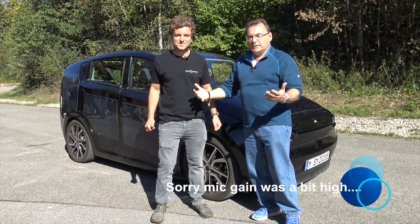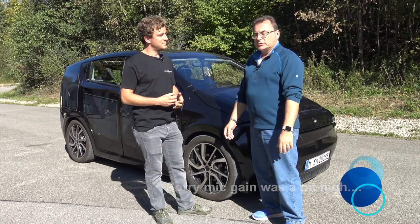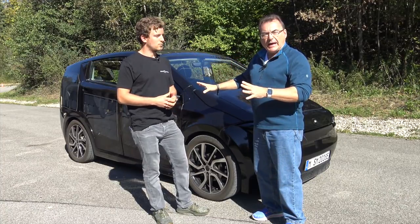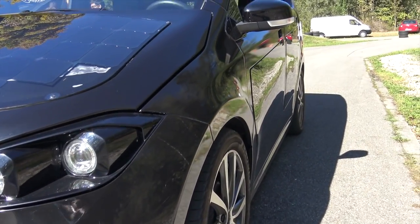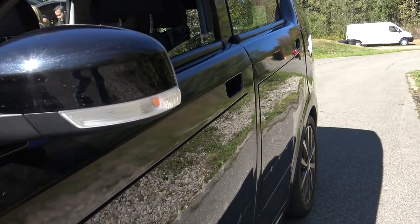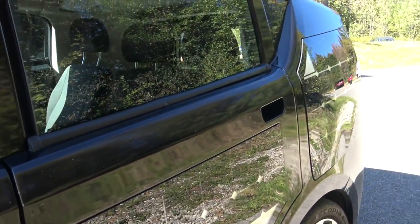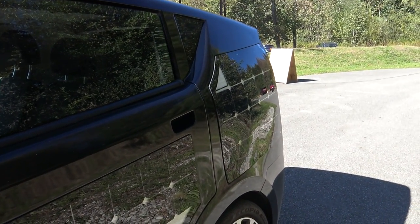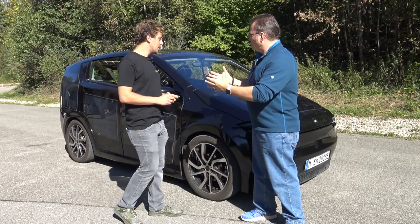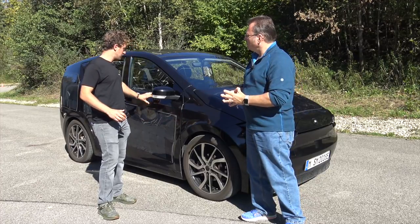So we had a nice drive in the Scion from Sono Motors. It's going to come in a much nicer package in production. The solar panels will be much more integrated into the design to make it more appealing. From a servicing perspective they're going to be modular — so if one gets damaged in a crash you can just replace it without replacing the entire door.